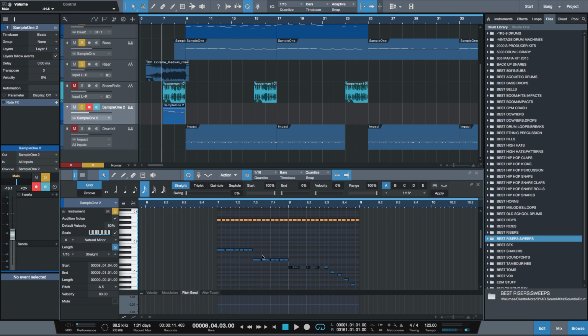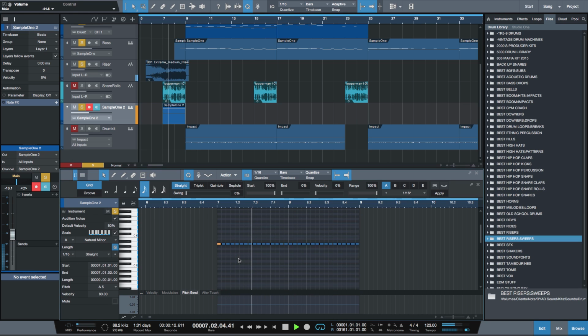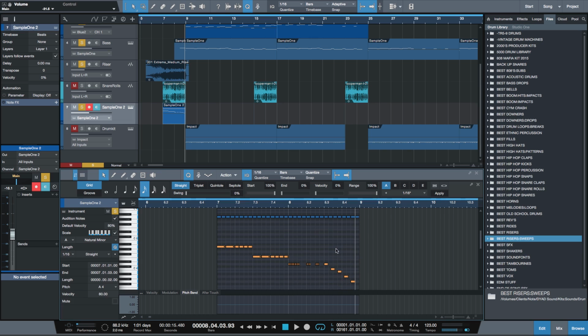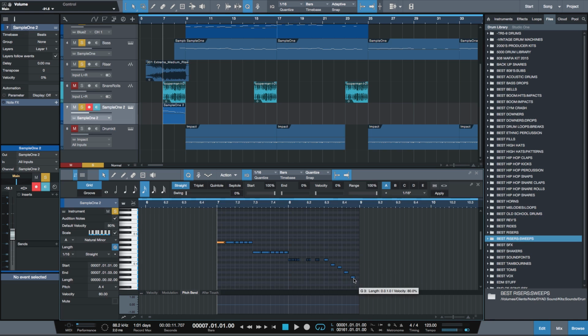So what we have here is, let's take that out. Right, so we have, great. So in that sense, what I did was I created these 1/16, 1/32, 1/16, 1/32, and then I dropped the pitch down incrementally until the end note right before the transition, and these are all 1/64th.